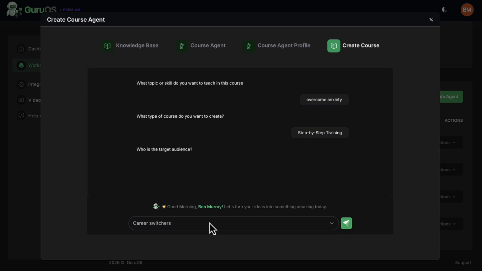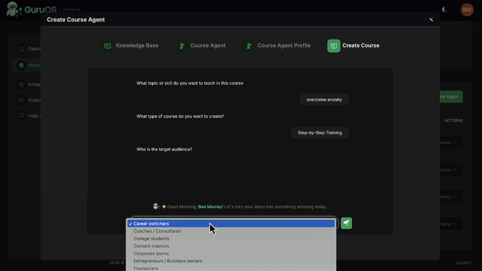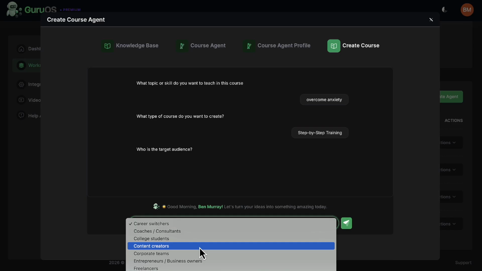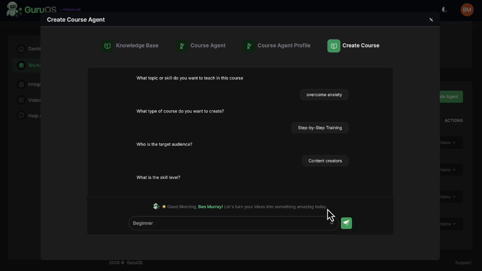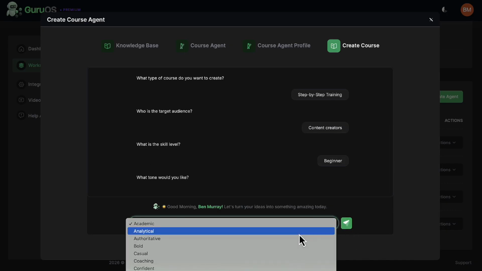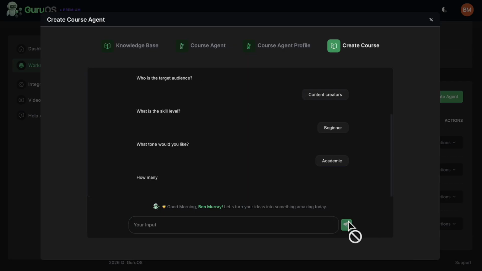Now, just typing into ChatGPT something like create a course on overcoming anxiety, the output is going to be something that is not very good, right? You really need to have a system and framework to build something that people can really consume and understand. So what it's going to do is walk you through this system we've created here.